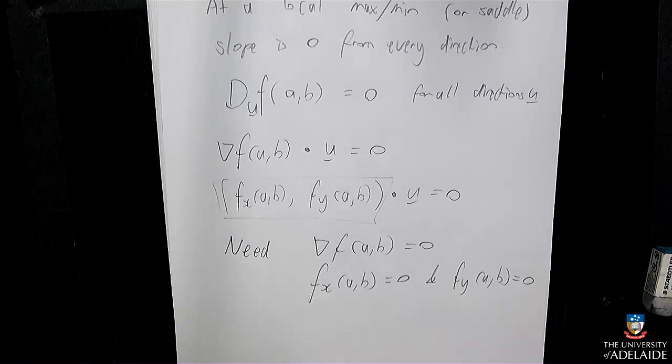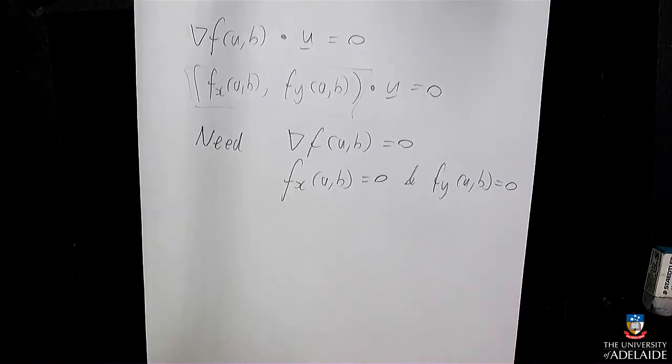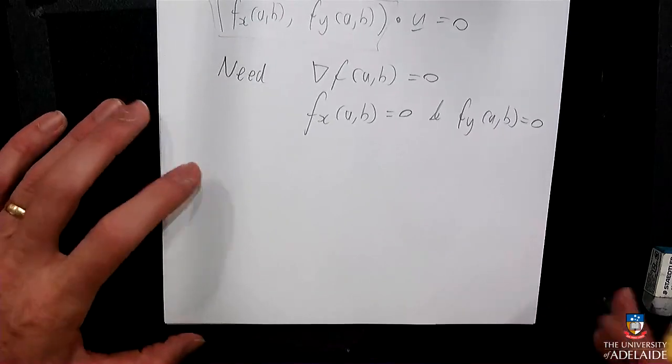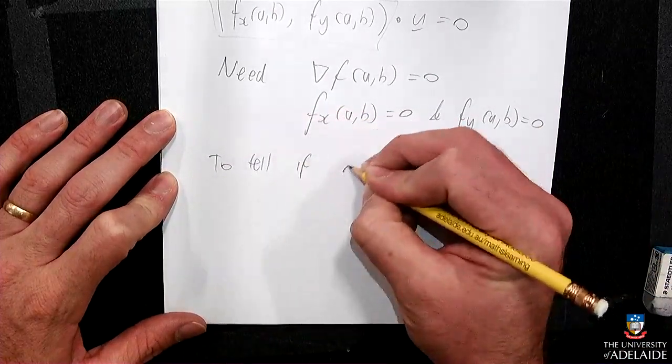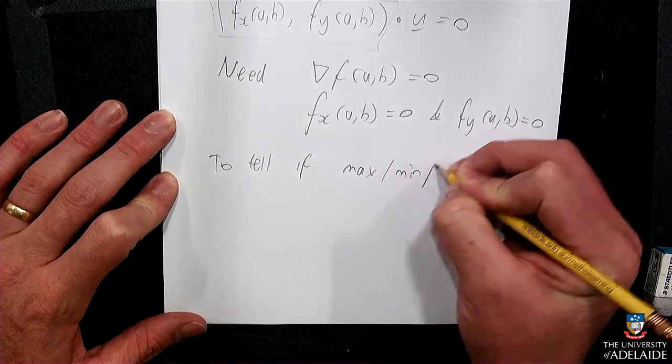The next stage is to figure out whether it's a local maximum or a minimum or a saddle point or something else stupid is going on. But it has to be one of those situations. It can't be anything else. So we can do a second derivative, which I'm not going to explain how that works because it's a bit mysterious to me. But we can do a second derivative to tell which of those kinds of things it is. So this is our process. I'll just write that down. To tell if it's a maximum or a minimum or a saddle.